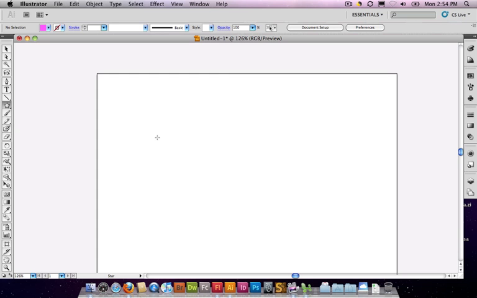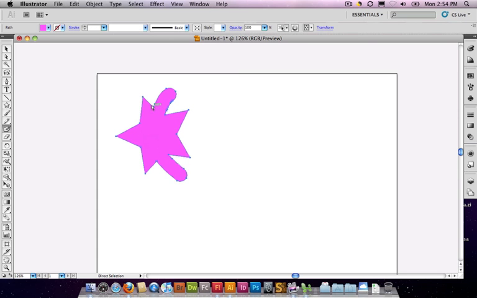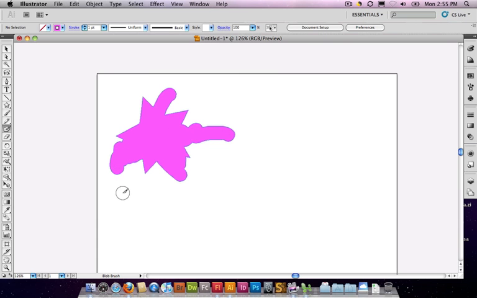So if I get out the star tool, notice I can open that up, and that does the job. So any of these tools that you want to goof around with, you can. There's the blob brush in here that came out, I believe, with CS4. If I draw over part of the shape here, I can modify the shape, and if I come back with the white arrow, notice that it's actually modified the outer edge of the shape. So it's not just drawing on top of it, it's actually modifying the shape by altering its edge, the vector edge of it. So that's the blob brush.